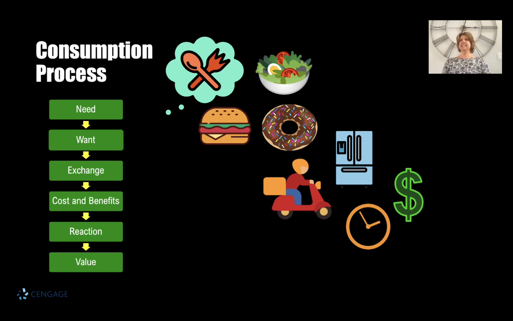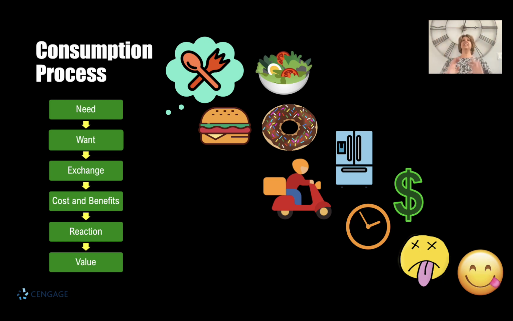So I've made my decision. I am going to go to the refrigerator and I'm going to make my own salad. And then I have a reaction. The salad is great, or the salad is ho-hum. If I get a Zupa salad or a Panera salad or a First Watch salad, I'm going to be happy, right? Because they have better ingredients than I have in my refrigerator right now. But I have decided I'm happy or I'm unhappy based on my choice, and that is where the value comes in. So that is the consumption process.